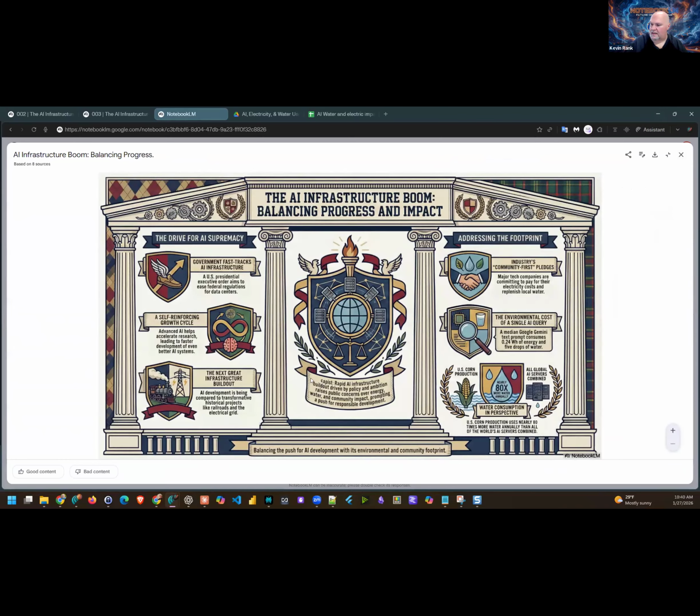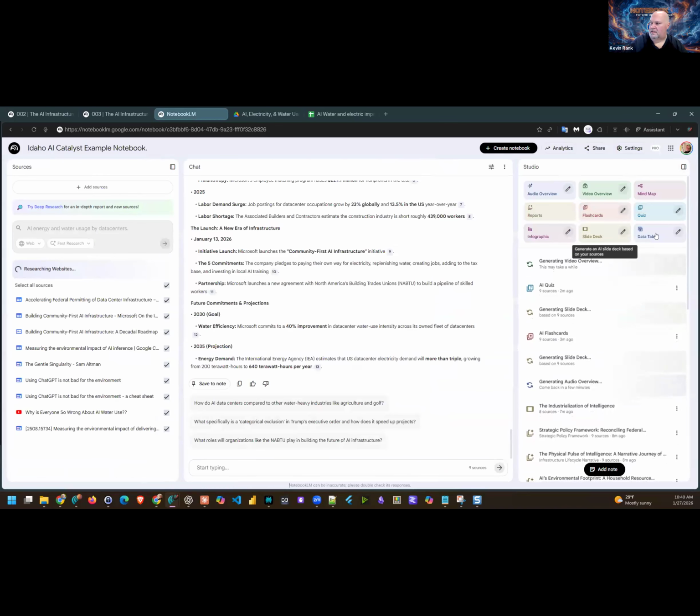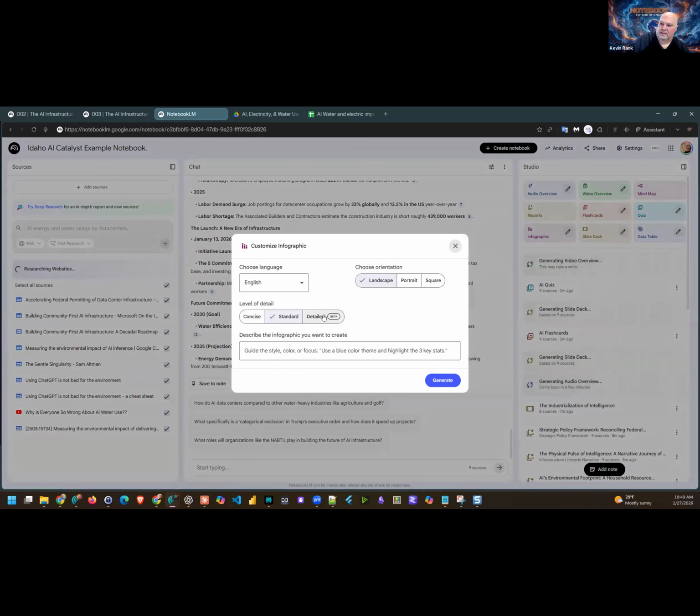I can see there is an issue right here, so I'd probably want to regenerate this. That reminds me of something: you can create different levels of detail when you're creating your infographics. You can create them in landscape, portrait, or square, and make them concise, standard, or detailed.